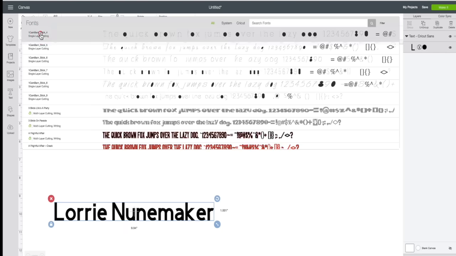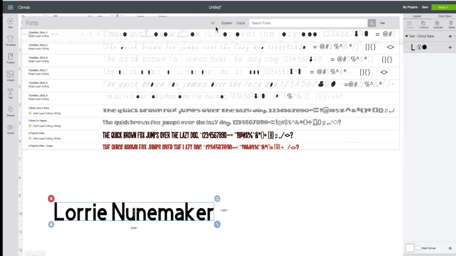So when you click on this down arrow, you're going to see a whole bunch of fonts. These are fonts that are in Cricut Design Space, and they're fonts that are already on your computer system. That's one of the awesome things about Cricut Design Space, it allows you to use not only their Cricut fonts, and there are tons of Cricut fonts. You're probably most likely going to be able to find what you need right there in the Cricut library. But if you have favorite fonts that you have on your computer, or if you are a font collector like I tend to be, you can use all of those fonts that are already on your computer. So that's what you're seeing when you first click on the down arrow.